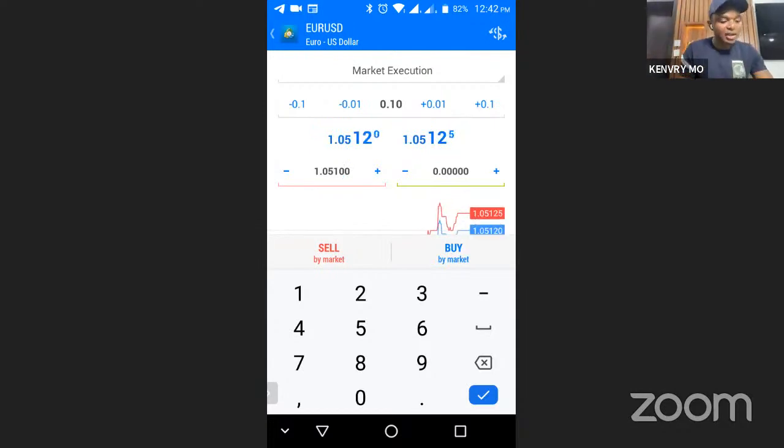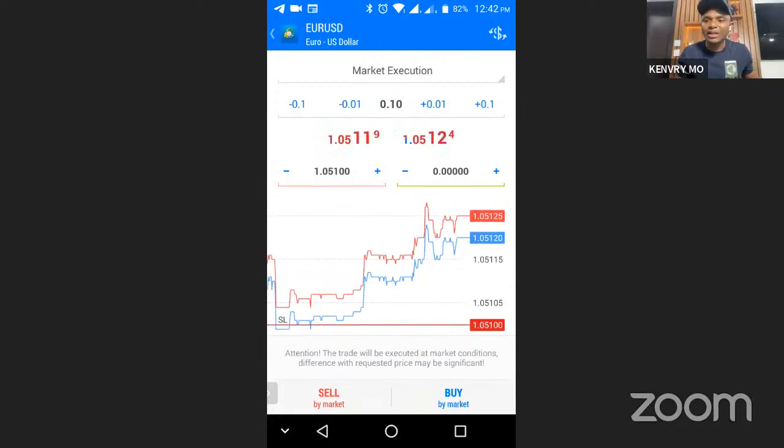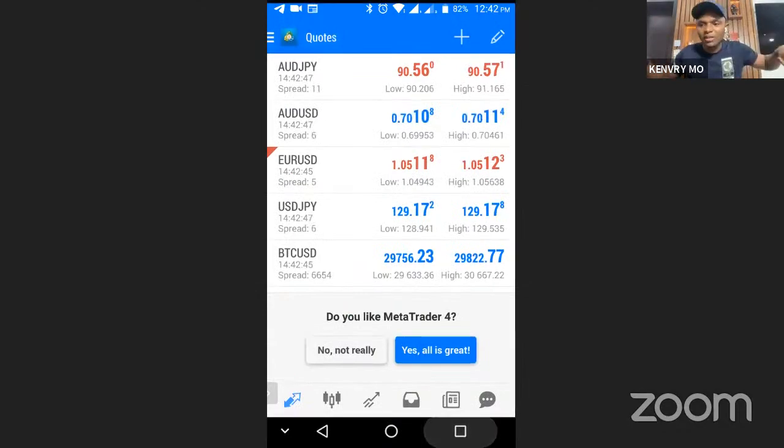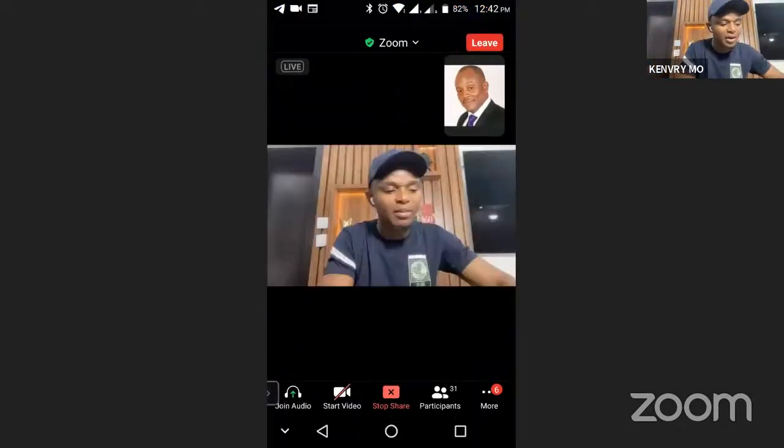So you can stop sharing. You don't have to look at the market. If it gets to the stop loss, it will take you off. If it gets to take profit, it will take you out. That's the beautiful thing about Forex. You don't have to look at it. All right, so I'm going to now go on the chart. Let's look at the chart and see how we leverage it to give you guys the instruction.